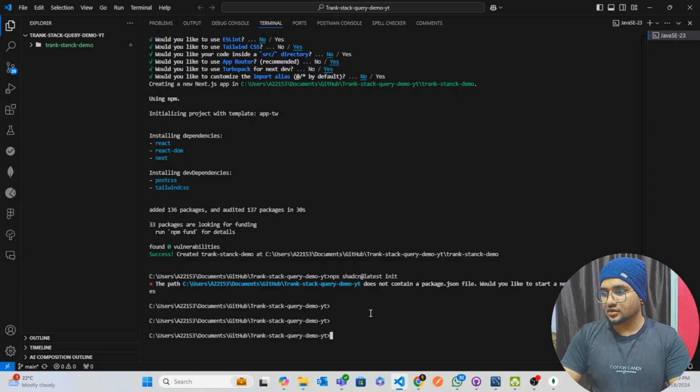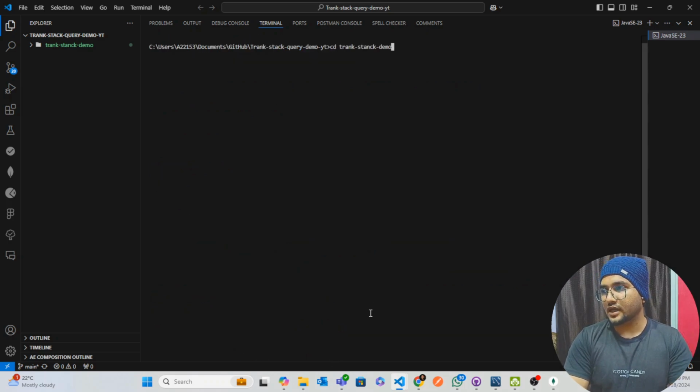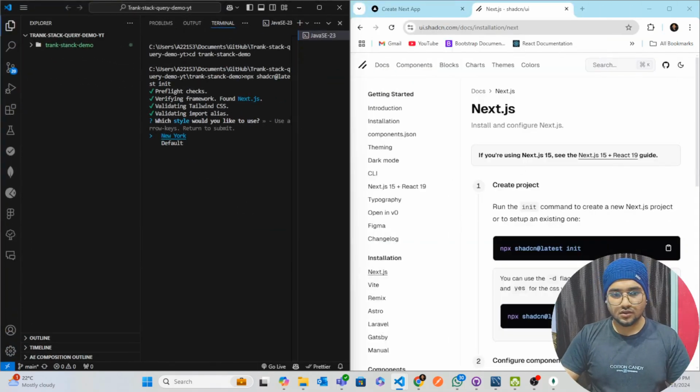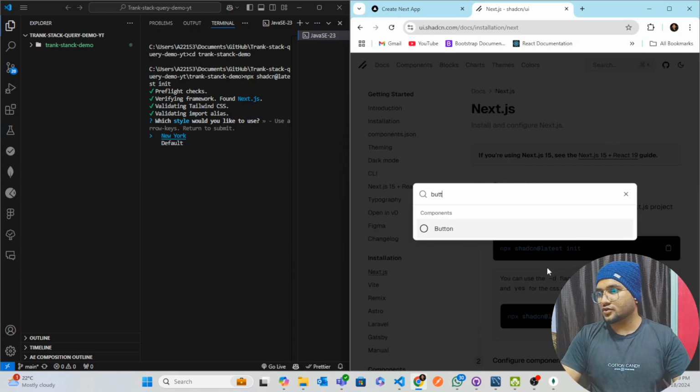Sorry, we need to navigate to our app first, right? cd to Tanstack demo, and we need to paste it here. Also, guys, we need some Shadcn components like button, card, input, label, switch, and textarea. So if I search here for button, it is showing like this.